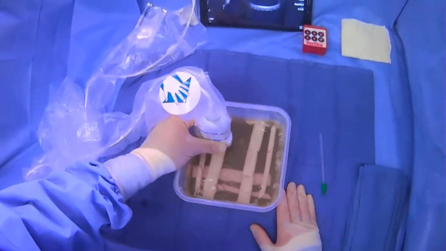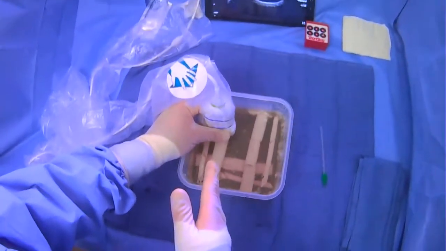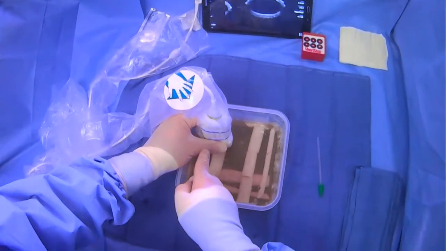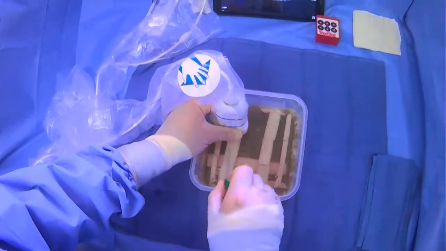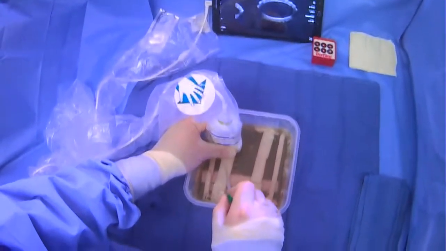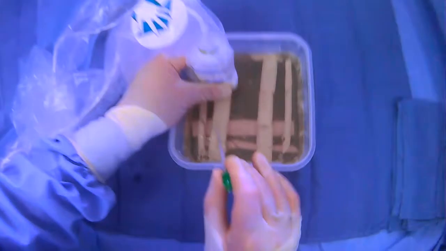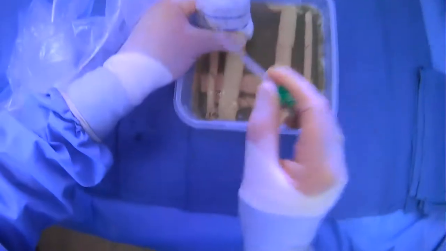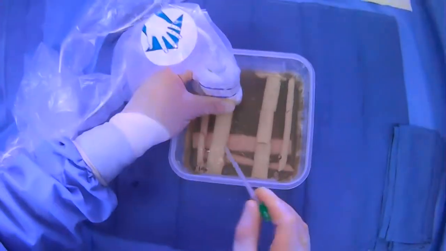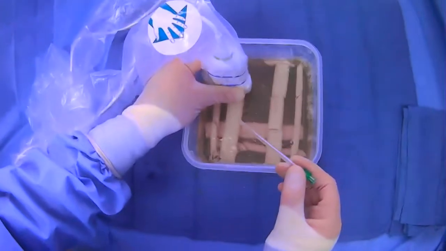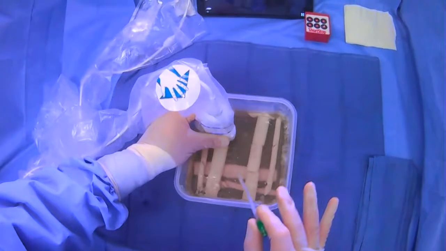It's important to keep in mind that the majority of the time that you're gaining IJ access, you're standing like this and your hand actually may get in your way because oftentimes we're not going this direction. We're actually going to be puncturing parallel relative to the long axis of the vessel. So it's not to say that you can't do this. However, if you were to do this, the issue is because you're holding lower on the probe to keep it secure, your thumb actually kind of inhibits your view of what's going on under your thumb. So it's very doable and a lot of people do do it successfully this way.